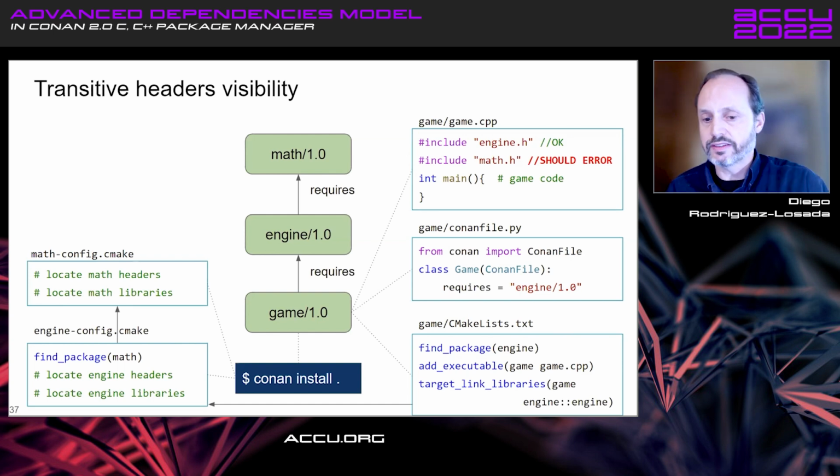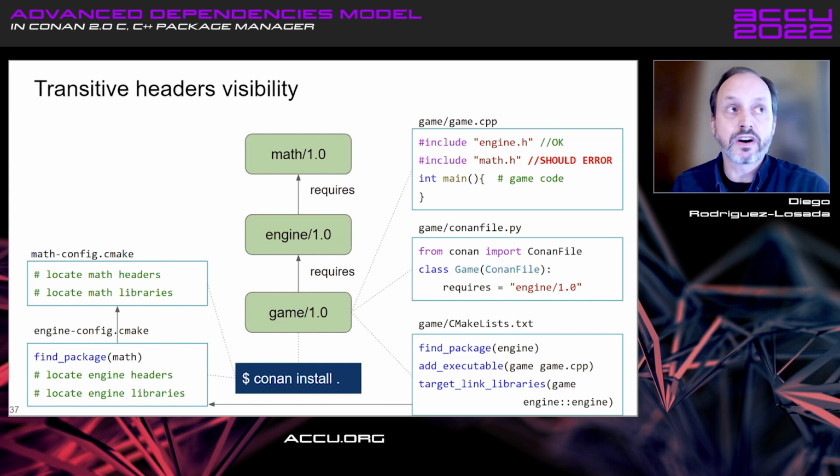Yeah, let's stop for what is happening here. Okay, yes, the conan install is creating the engine CMake and the math CMake files for us. Both of them locate the engine libraries and engine headers and the math libraries and math headers. So the math headers are by default exposed to game. Okay, and there is little that we can do because actually we do not have enough information in Conan 1 to deal with that. But we were thinking, this is a toy example. Of course, in these three packages graph, it's not a big deal.